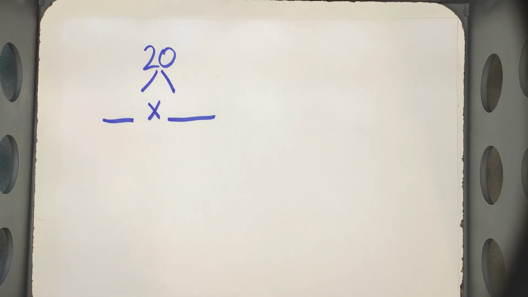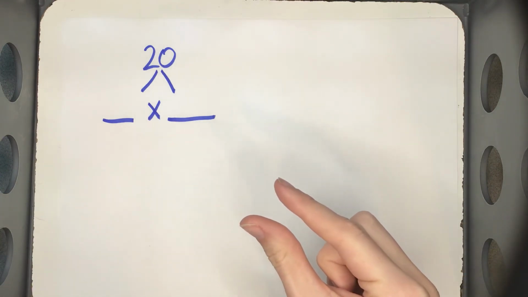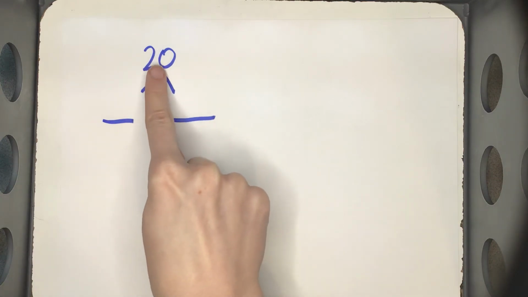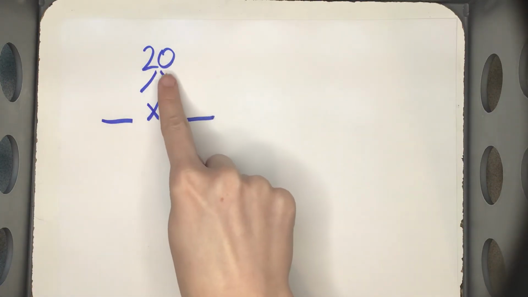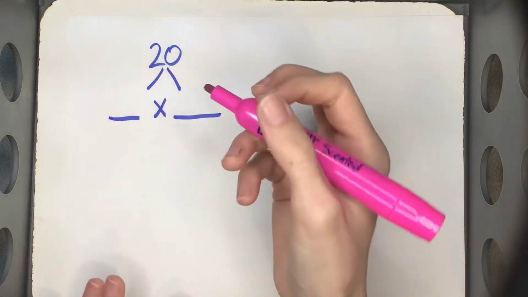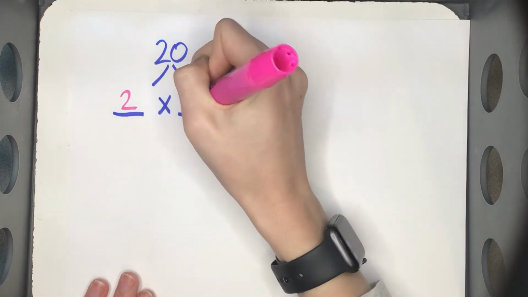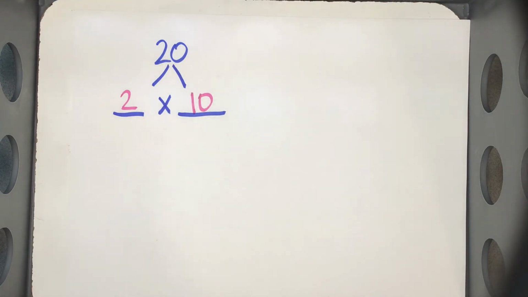I'm going to tell you a secret on how to do this. It is very smart to always start with very small numbers. What I mean by that is think, can I multiply 2 times something to get 20? Or 4 times something to get 20? Or 3, something kind of small. You're going to see why we need to do that later. So here I have 20, and I already know right away that I can do 2 times 10. I know that I can multiply by 2 because it's an even number. 2 times 10 is 20.